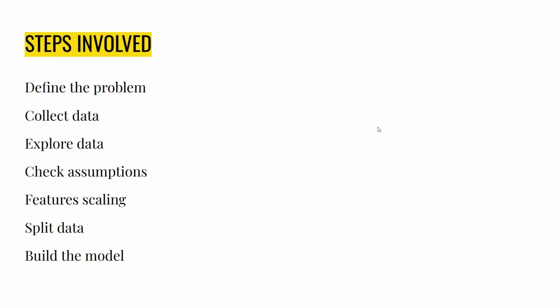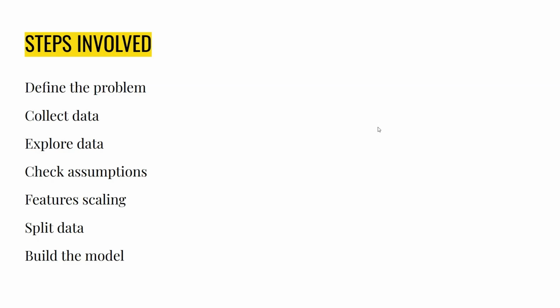Feature scaling. This is an optional step. Depending on the nature of your data and the regression algorithm you plan to use, you might need to scale or standardize your features to ensure that they are on a similar scale. This can help prevent one variable from dominating the others in the model. Split the data. Divide the data set into training and testing sets. The training set is used to train the model, while the testing set is used to validate or evaluate its performance on unseen data.